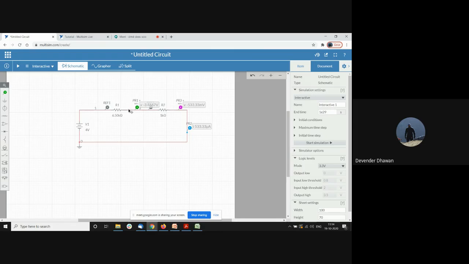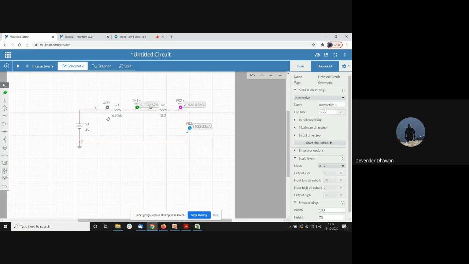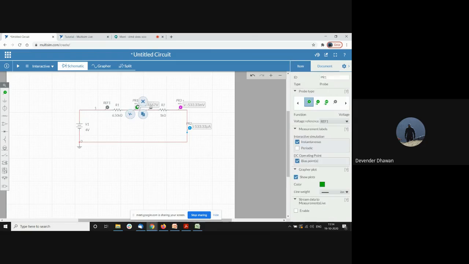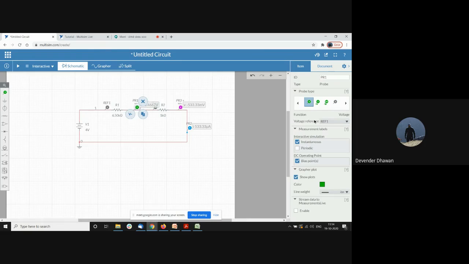So what I do is put in a reference here. If I go under here, I put in a reference like this one. Now this is a voltage reference, and voltage references are used for this purpose only. If I double click on this one, this window comes up showing voltage reference. There are two references in my circuit, voltage reference 1 and voltage reference 2, and the ground. There are three references that we can use. Out of these three I can choose any: either ground, reference 1 or reference 2.